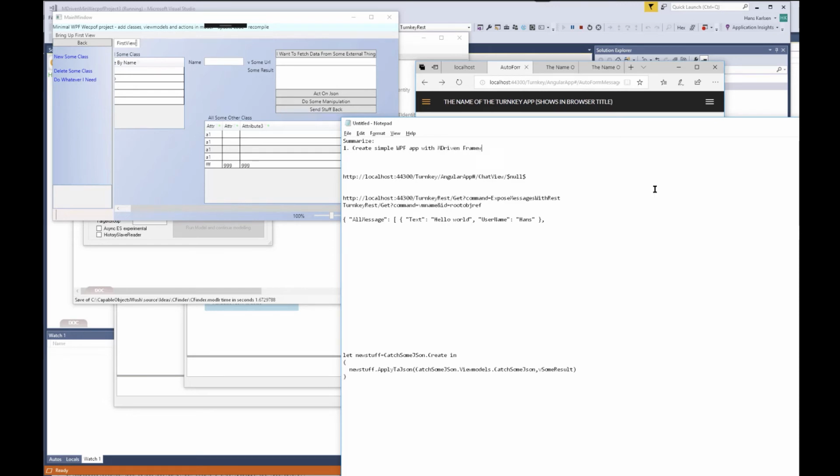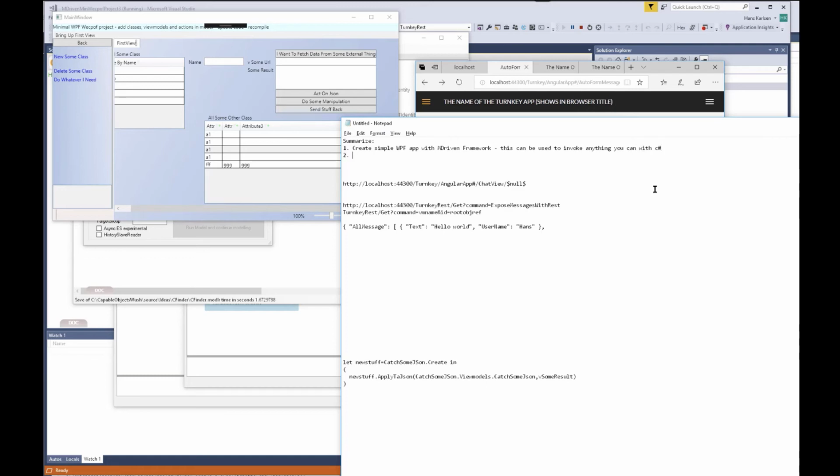So to summarize, we created a simple VPF app with MDriven Framework. And the good thing here is, of course, that we can do anything we can do with C#. And then I showed how to pull data into this simple Satellite app.